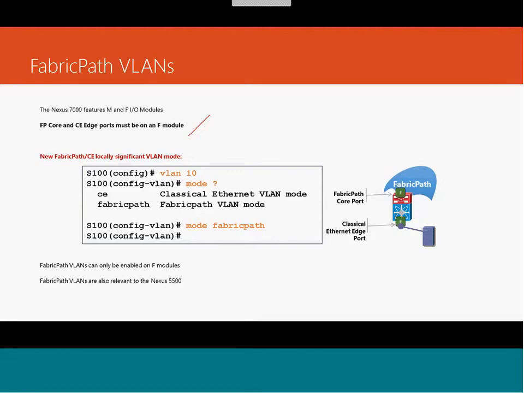It's supported on that platform. You only need to enable the feature Fabricpath in order to use Fabricpath within the core topology, right? So if you do show feature, pipe include Fabricpath, you will see that it is disabled by default, and you need to enable it, right?